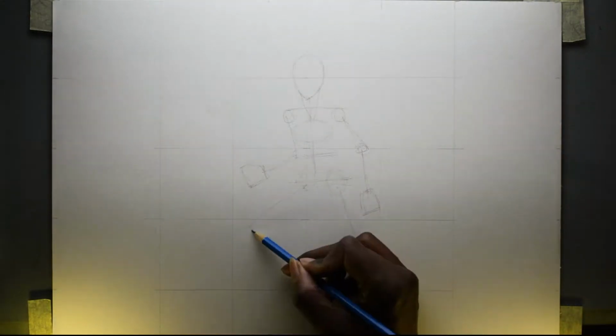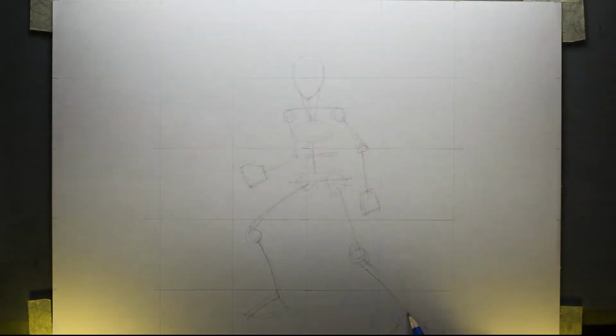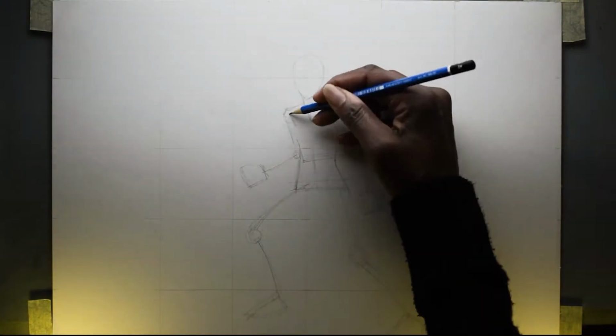I'm using quite a hard pencil, something like 2H, to start drawing the rough figure before I go on to detailed work. I start drawing her outline once I'm roughly happy with the stick figure.